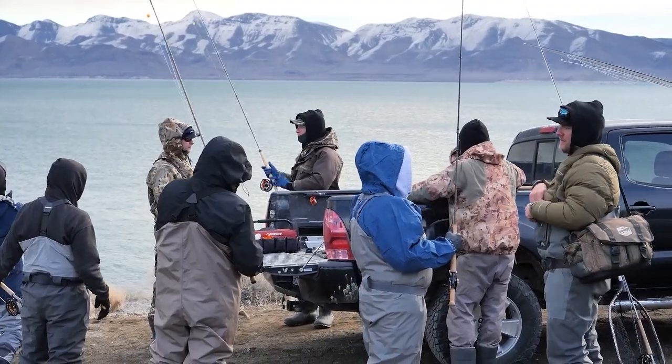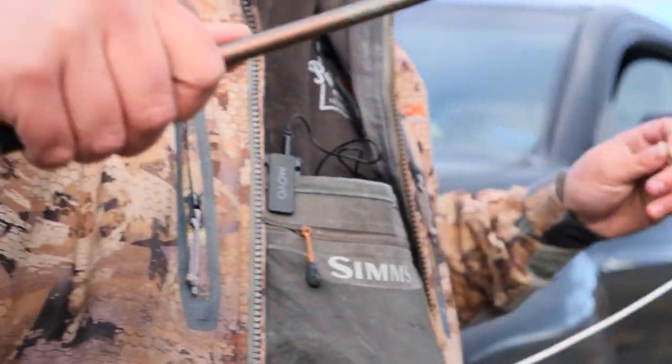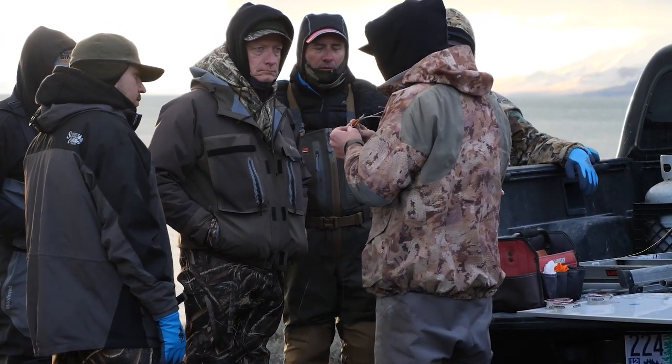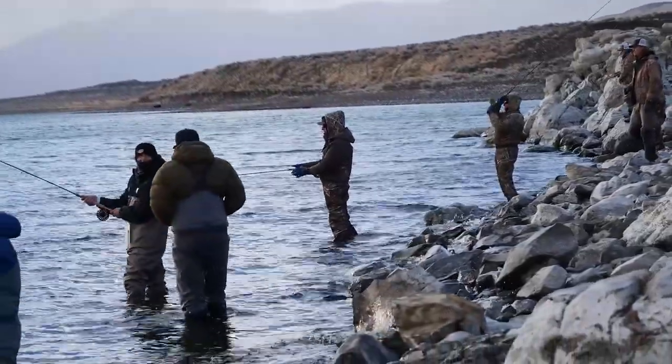Hi, Trevor Herring here with Pyramid Fly Co., one of the guides out here on Pyramid Lake doing a bobber clinic. We're going out, training everybody, teaching everybody how to put together simple rigs — simple is best, less tangles, more time in the water — being able to fish at proper depths, going over flies, going over rigs and everything, why we use what we use, how we use it — the whole nine yards. Really beneficial to the average angler coming out to the lake who maybe has all the gear but just needs to fine-tune those proper little things.